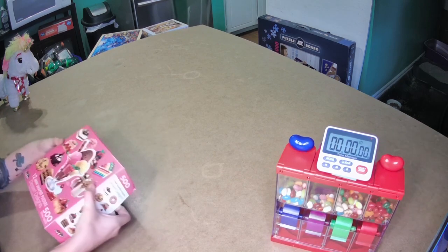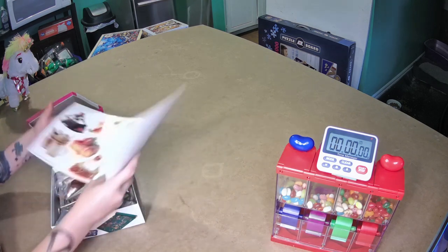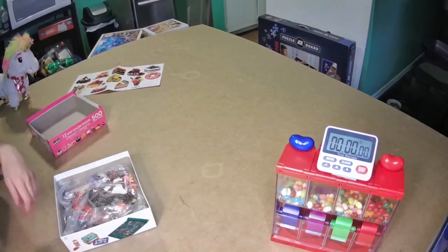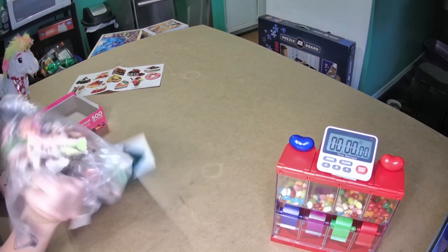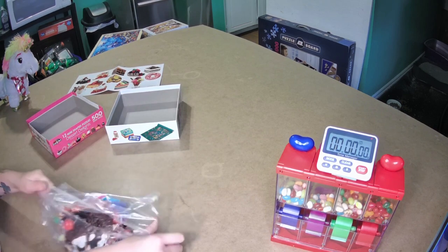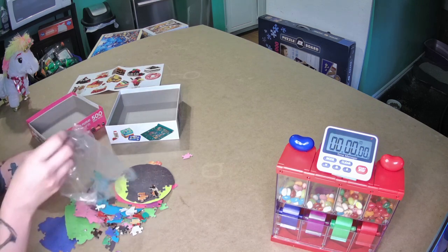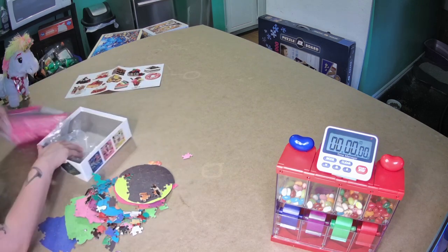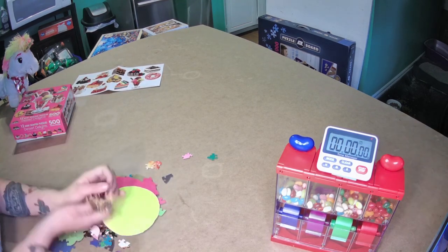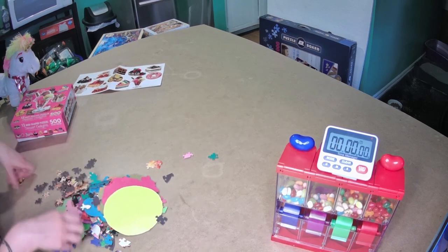Alrighty, you guys. Okay, let's see what we're getting into. Like the last one I've done, it does give you a little map of what you're looking for. Those are really good. Am I starting now? No. Have some glue. Well, what? They're already put together. I lose. Yeah, you do, apparently. The puzzle says you lose. Look, I'm done. I will take these apart in just a second, so you can bear with me. No, that's cheating. Okay, see, there's a cookie. There's more pieces to that than I thought. You're getting a preview of everything now.